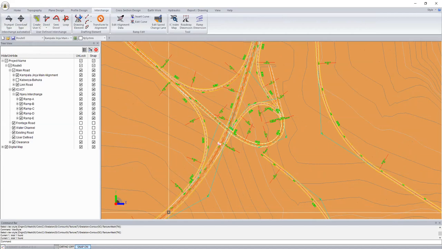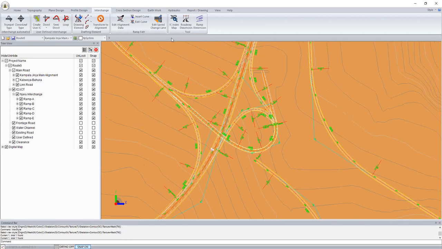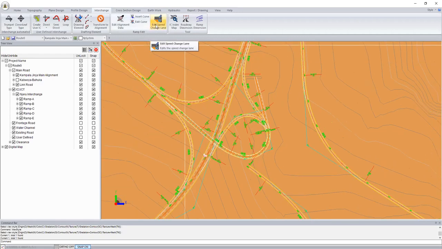A trumpet interchange is basically a form of grade separated junction, whereby you have a number of ramps connecting. That is to say, you have ramps in all directions. My assumption is members are aware of interchanges. So I'm going to just show it. Otherwise, if I go into how the different noses and all that, that would take too long. I'm going to just show you how you do something like this very quick and very fast. And then by the time you go back, you're really very quick.